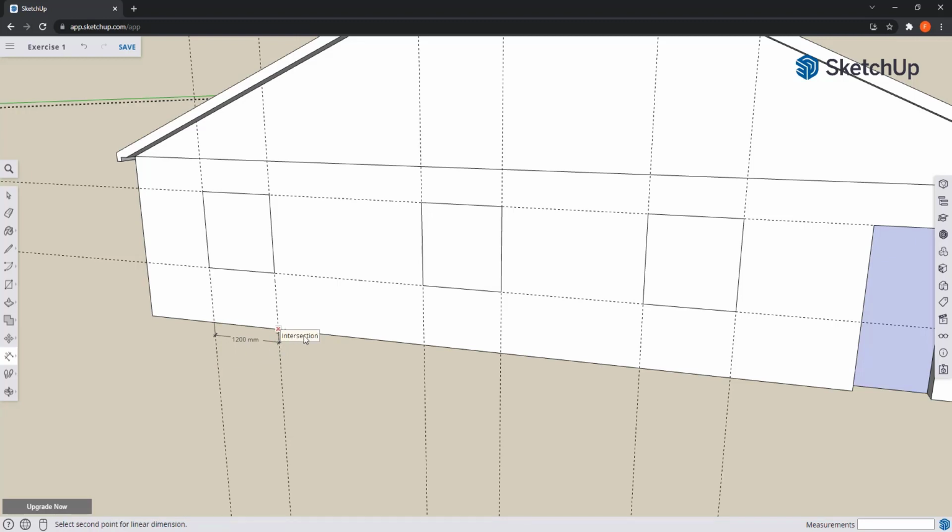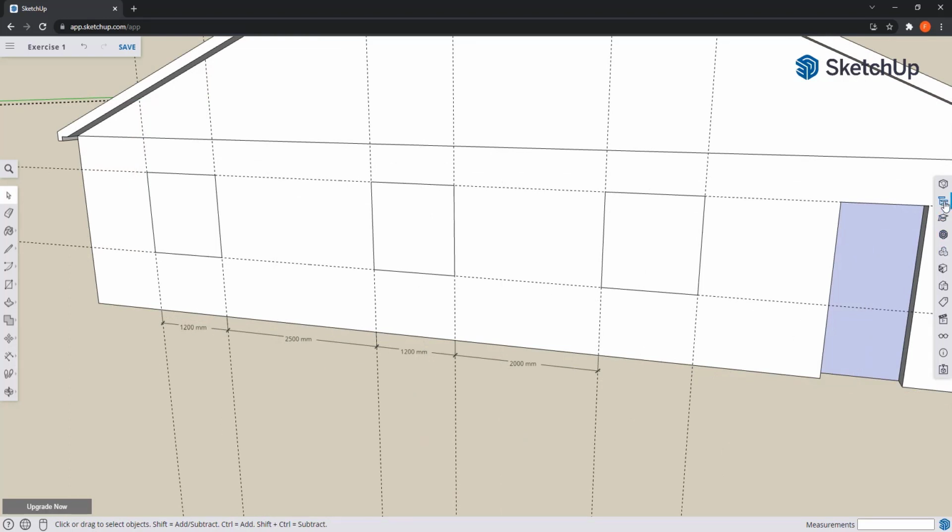Just click right away on the next 2 points, and suddenly you will find it easy to snap in the same direction as the previous object. Okay, now let's place the next dimensions along the wall, and we are going to check out how to edit them.